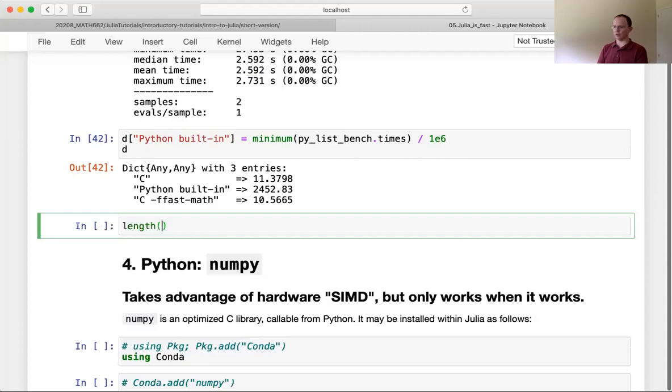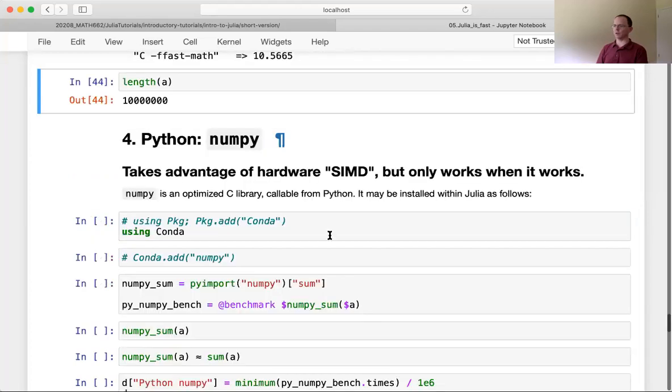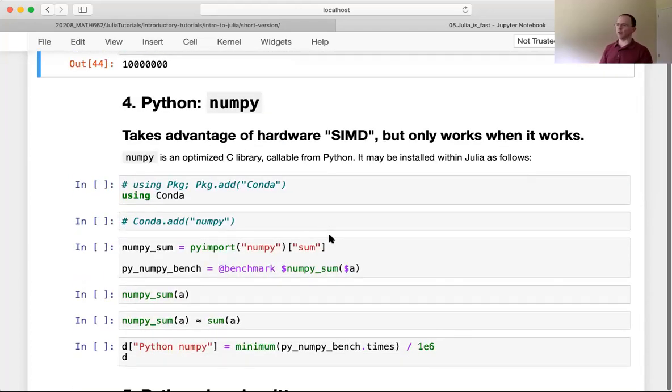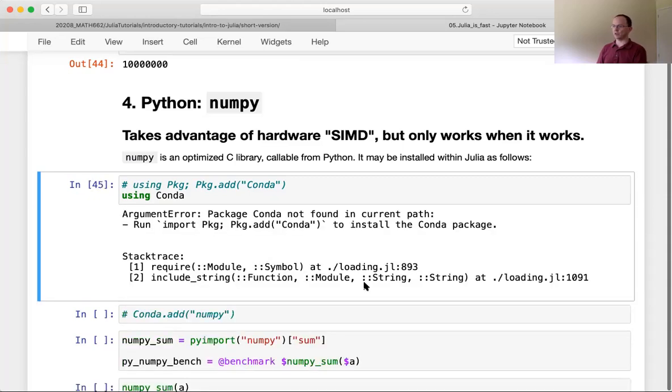The length of A is 10 million. So really, people who know Python know that if you're doing numerical stuff in Python, you really should be using NumPy. So NumPy is the numerical Python package.